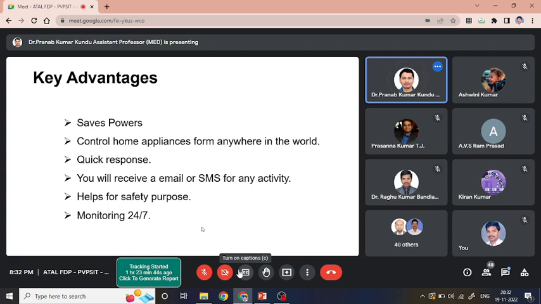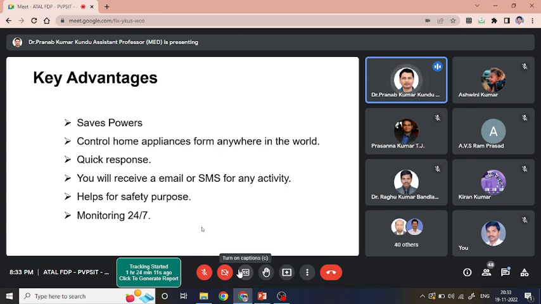So the key advantages, most of which we have already discussed, are summarized over here. Saves power, control home appliances from anywhere in the world, even nowadays beyond the world, even sitting in space, this can be controlled.